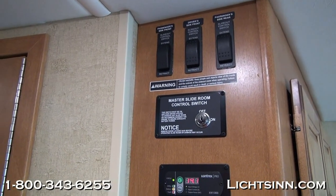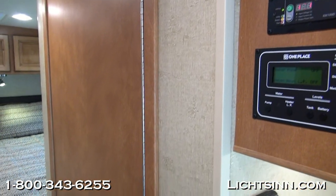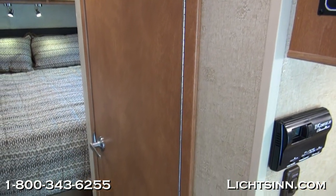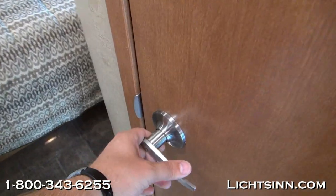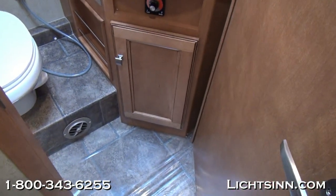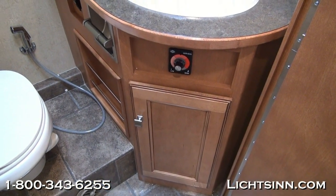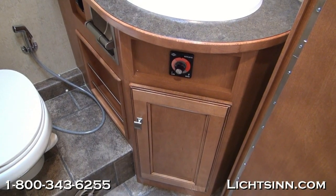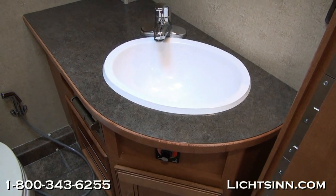The factory-installed option of the 1,000-watt inverter powers your entertainment system and is also wired into the rear bedroom for convenient use with alarm clocks, cell phone chargers, CPAP, and BPAP machines. Also on that panel is the True Level holding tank monitoring system, which utilizes ultrasonic sensors on the outsides of the one-piece rotocast tanks — as opposed to drilling through like other manufacturers, which could potentially leak, corrode, or provide false readings over time.